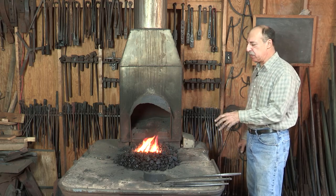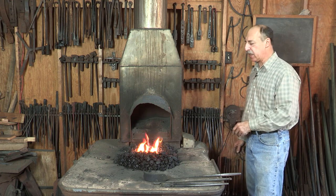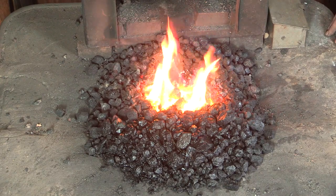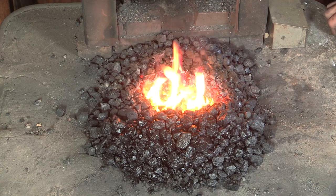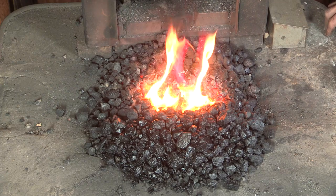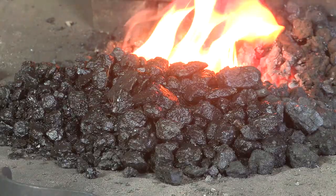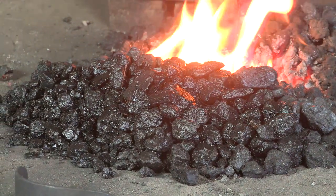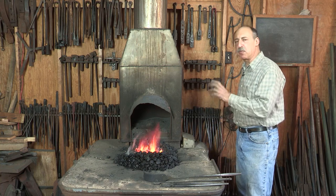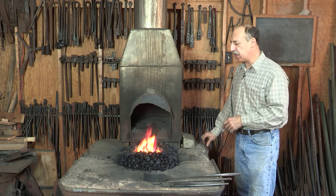And this is a pretty good, what I would think of as a mature fire, one that's ready to start working in. And there are a few characteristics that are probably easy to monitor and keep track of while you're working. One is there's very little flame coming up out of the fire. So almost all of the volatiles have burned out of the coal that's right around the hot center of the fire. Even when I add air, very little visible flame. And that's one good sign of a mature fire.